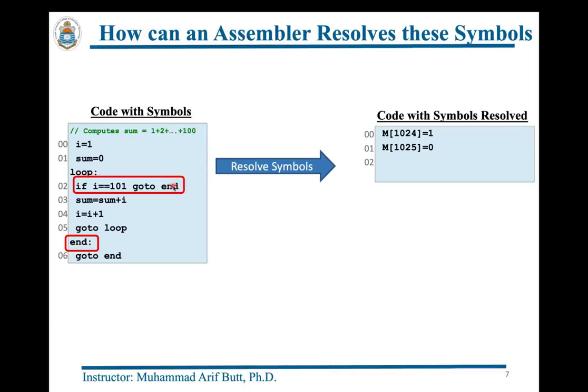There are two possible solutions to this forward reference problem. The first is to leave this label blank, and when the definition of the label comes over here, then fix this. And the other solution is to use a two-pass assembler. In the first pass, create the symbol table, and in the second pass, use it.